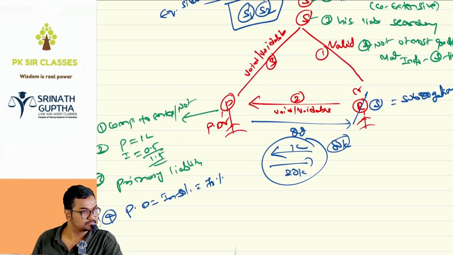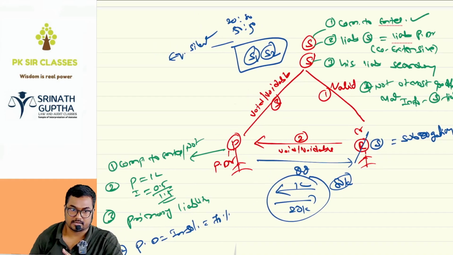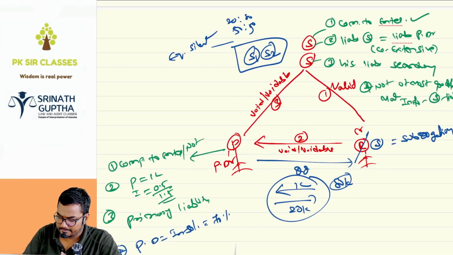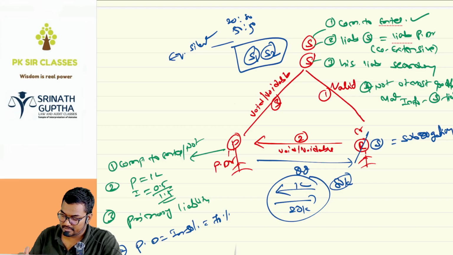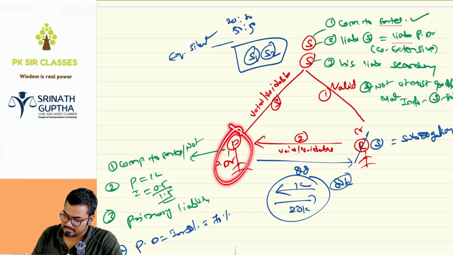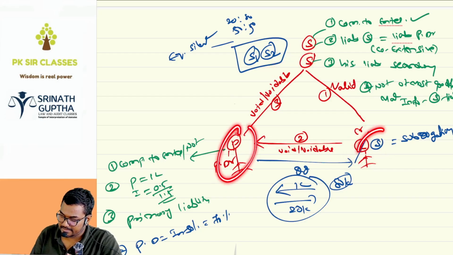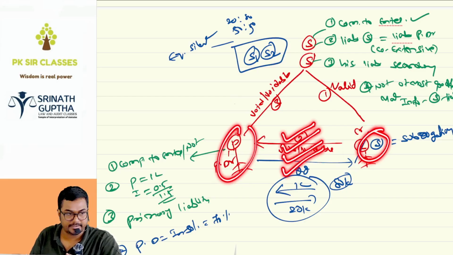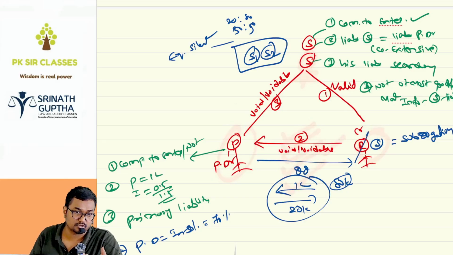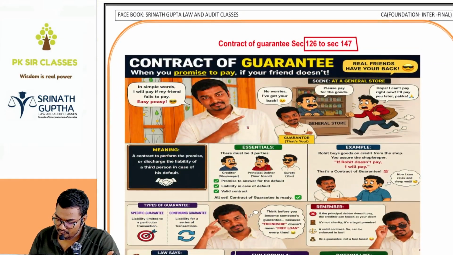So this is the major concept of the contract of guarantee. Clear now? So the major part is completed. We'll discuss one by one. Moreover, discharge of the guarantee. If the principal debtor and the creditor do something without informing the surety, the surety will be discharged. Without the consent of the surety, if the principal debtor and creditor change the interest, the amount, the place, the rate of interest, the duration, or alter the terms and conditions without informing the surety, the surety will be discharged because there will be a novation. The old agreement will be discharged. Then we'll read one by one better.